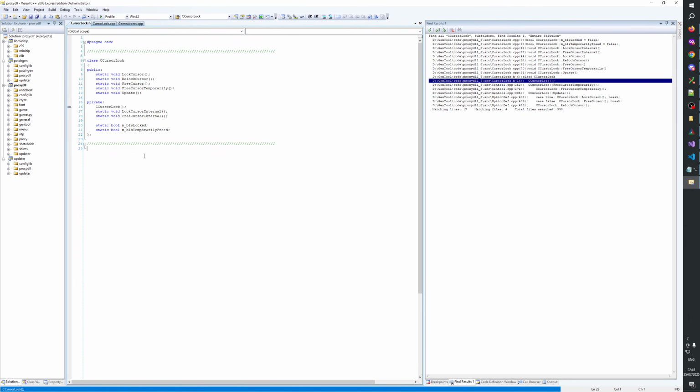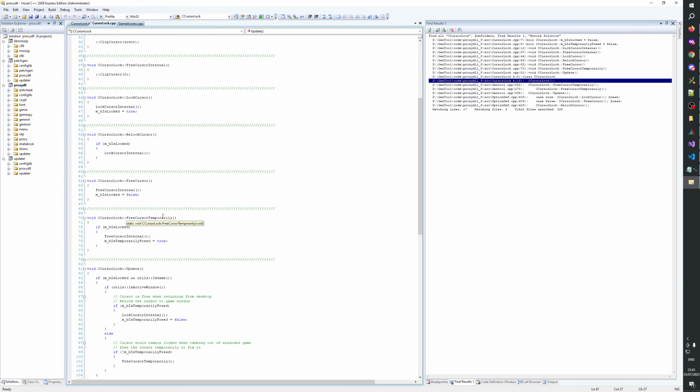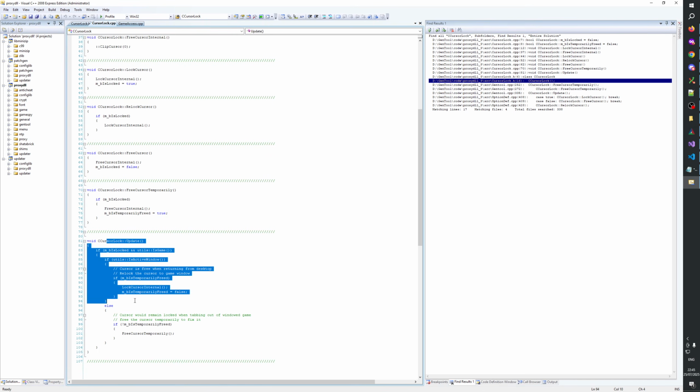It's all static. Lock cursor internal. Update. Okay, we don't need this update because we do have events coming in WinMain, right? So we don't need the update function. Cursor is free when returning from desktop.